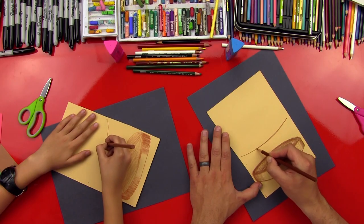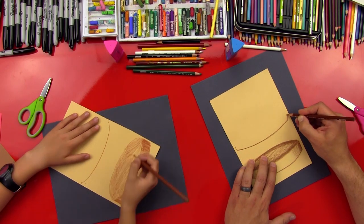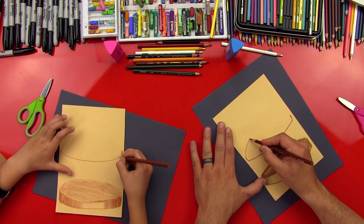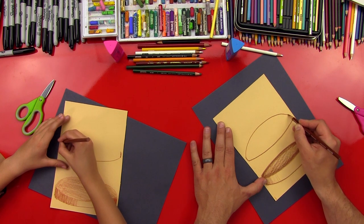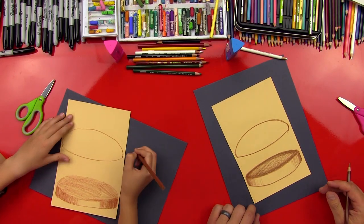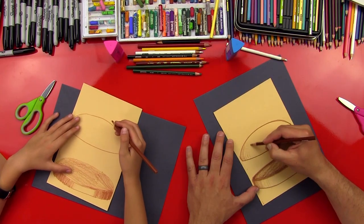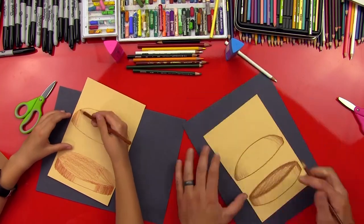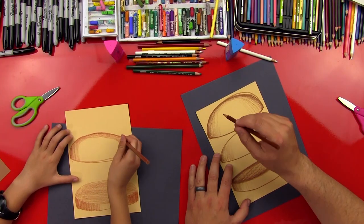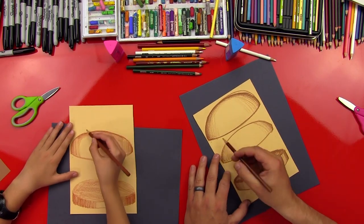We want those to line up. Then we're gonna curve this up on both sides, and then we're gonna do the top — that's a big rainbow line. I'm getting hungry. We can do the same thing — let's just shade the outside a little bit into the center so it matches the bottom. I redrew the top part because I wanted this top bun to be a little taller than what I drew originally, so I redrew it. You guys can always redraw something if you want to.